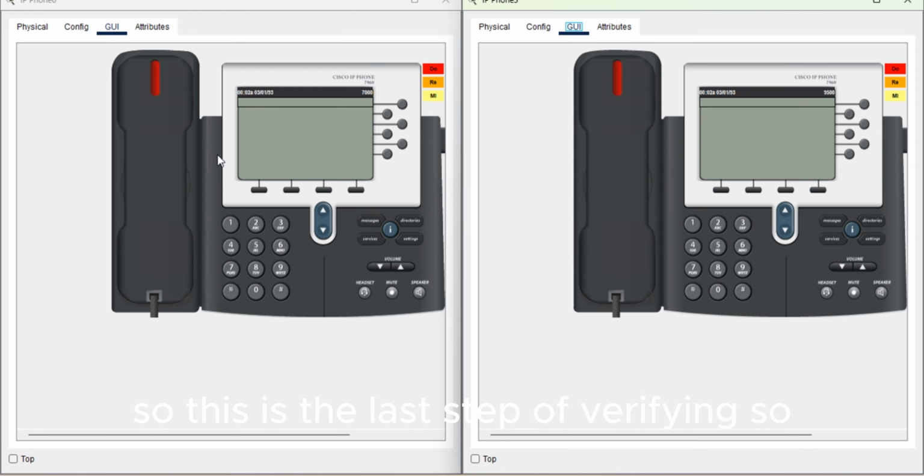So this is the last step of verifying. The moment I ring, I click this button, then I invoke this phone to send signals for an incoming call to this phone. So you can see for yourself.